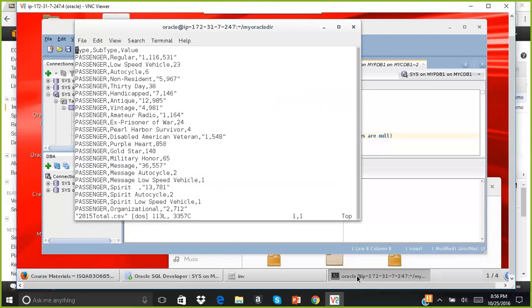And then we can see that we have passenger, regular, and then some sort of value in here. And you can see that those values are actually, in a lot of cases, enclosed by parentheses, which basically says, hey, this comma that's in this number here, don't use this as a field delimiter. And so that's why we use the clause in our table creation here. So this is the file that we're trying to essentially access using the database. So rather than really importing the data in here, we're going to access the file directory directly through the database.